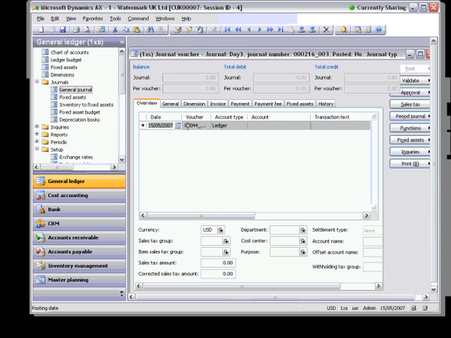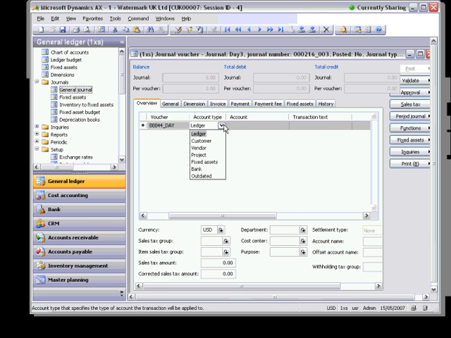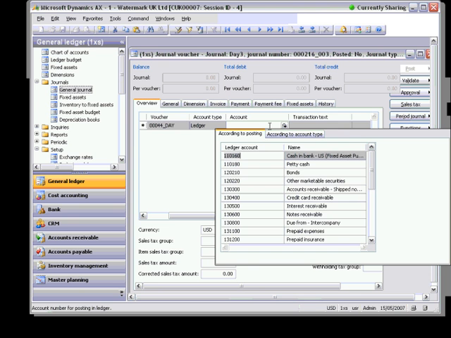Date: the system generates the voucher for me from the ledger journal parameters, this number. Account type: in this field, I need to select account type, ledger, customer, vendor. Look, if I select ledger, the system updates the field account with the chart of accounts.